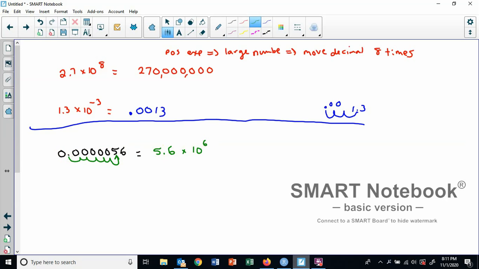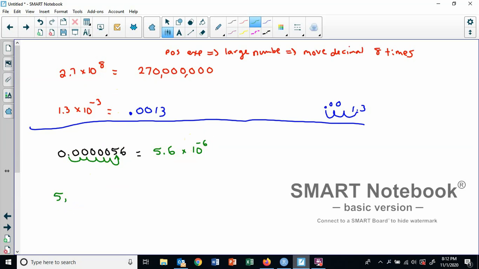Now, is this representing a big number or a small number? Well, look, it's a decimal with lots of zeros. That's a small number, so I need a negative. So 5.6 times 10 to the negative 6. I used to struggle with whether it's positive or negative. People try to remember left to right, and then it's confusing whether you're converting it to scientific notation or from scientific notation. It's just easier to say, is it related to a tiny decimal or a really big number? Negative or positive? Way easier for my little tiny head.